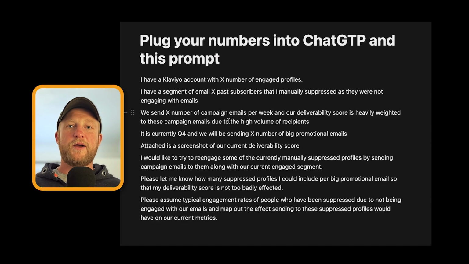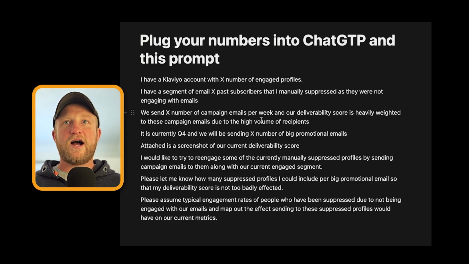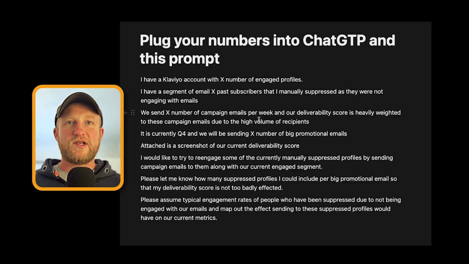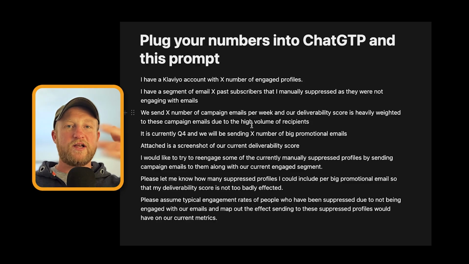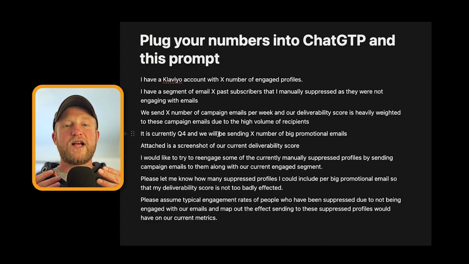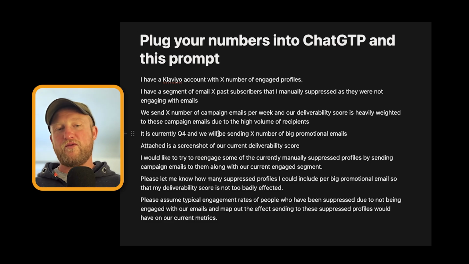Right. So what we're going to do now is use ChatGPT. I'm not good enough with the maths, and I don't have enough patience to do all of this on spreadsheets. ChatGPT does a great job of helping you out with this. So I've got this prompt here, which seems to work pretty well, and I'm just going to go through it. You could just pause this video, screenshot this, whack it into ChatGPT if you want, and use it for yourself. Obviously, you have to replace the X's with your own numbers. This is how we're going to understand how many profiles we can put, the ones who are manually suppressed, in each campaign, just to try and re-engage them.